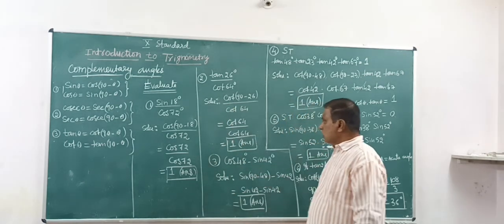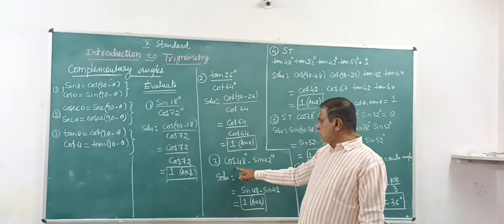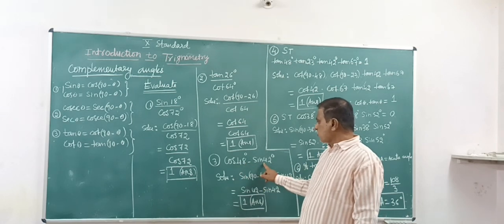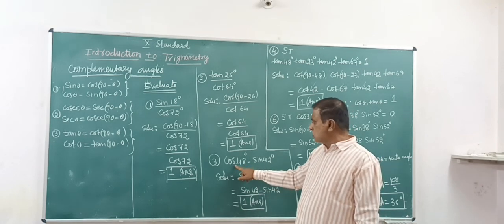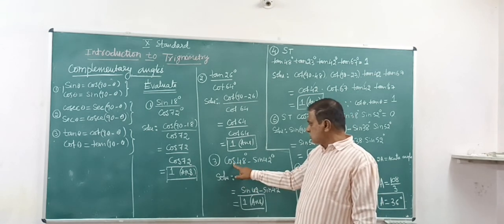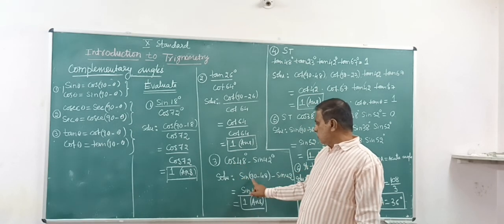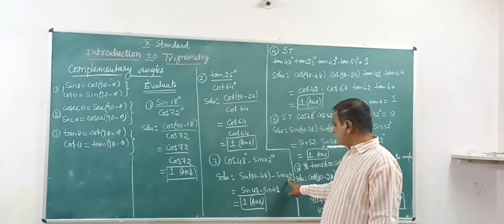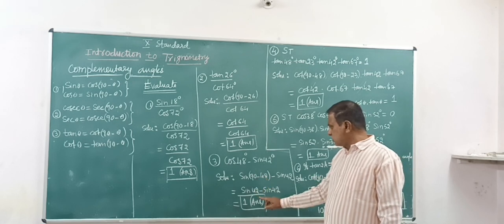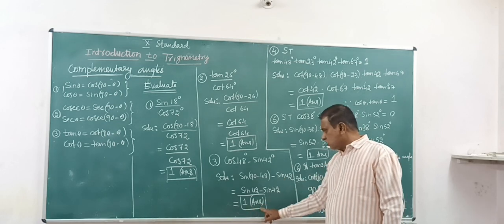Second problem done. And the third problem is a summation: cos of 48 degrees minus sin of 42 degrees. There are two functions. Let us write either this or this into its complementary. Let us write the complementary for cos 48: sin of 90 minus 48. Retain the same. This is sin 42. 90 minus 48 is 42. Sin 42 minus sin 42, again the answer is 0.